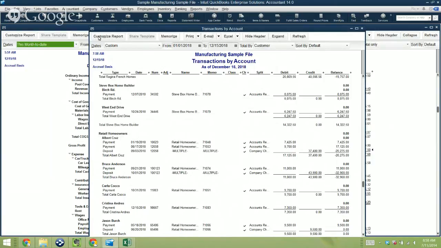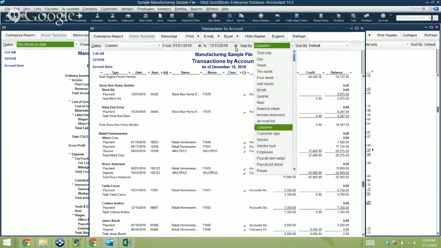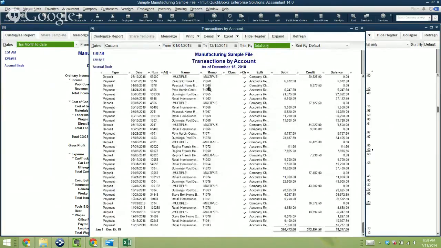The other thing is what we can do, and if I change this back to a total only, what can also help is notice that I have the clearing boxes all checked off on these, because undeposited funds sort of self-reconciles. It's a self-clearing account by nature. I think that clearing on the undeposited funds really just simply means that it's been deposited. Yeah, that's exactly what that means. But QuickBooks actually does, with this account, track if a payment comes in, it won't be checked off until that same payment has been deposited. So QuickBooks does have a specific sort of internal reconciliation function that works on its own automatically on undeposited funds.